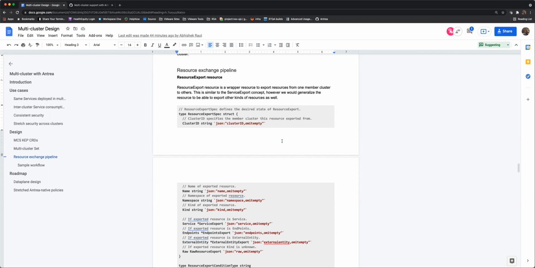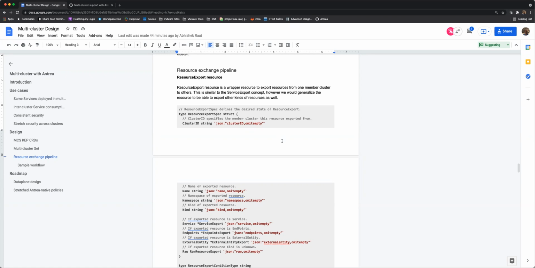What we want to also do, and that is outside of the KEP's scope in the upstream community, is to be able to export not just the service resources, but in future also network policies or Antrea native policies, to be able to do the stretch network policies use cases that we spoke about in the beginning, but also endpoints and different other resources. And also we want to make sure that the way the information is exchanged among the clusters is standardized. To this point, we plan to introduce two new resources called a resource export resource and a resource import resource.